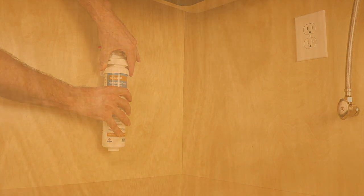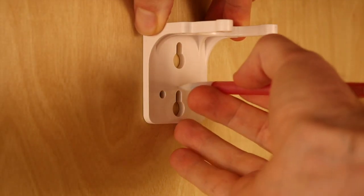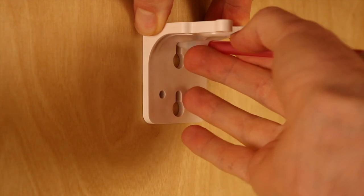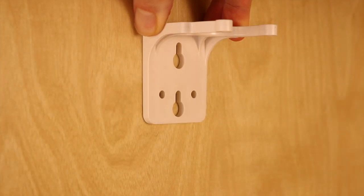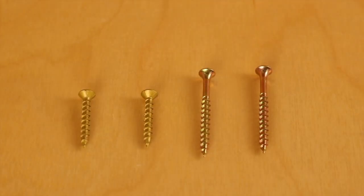Mounting the plastic bracket to the cabinet wall is as easy as finding your location, marking your screw locations with a pencil, and drilling in 2 screws to secure. The water filter does come with 2 mounting screws, but feel free to use shorter or longer screws depending on the thickness of your cabinet's walls.